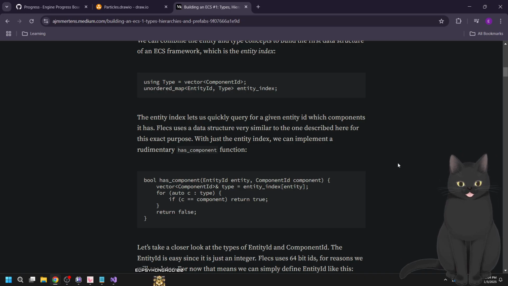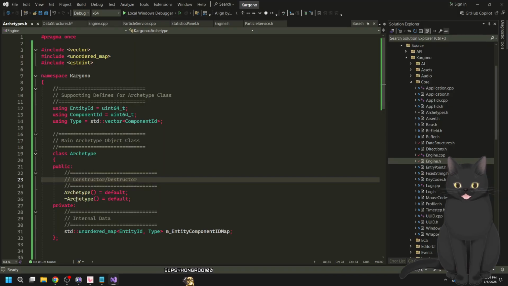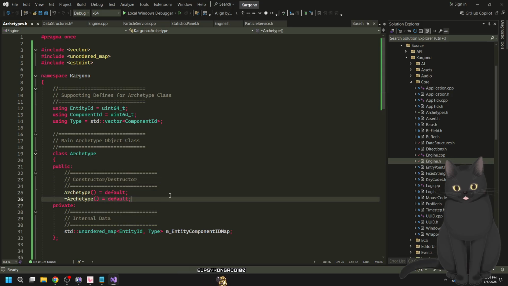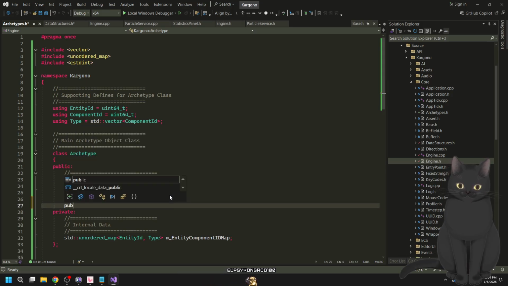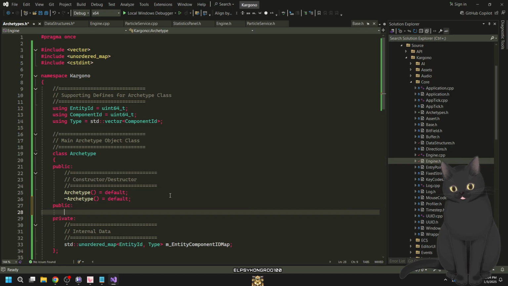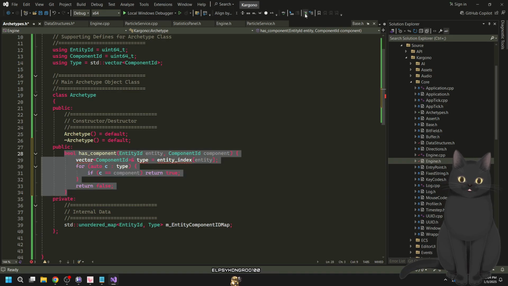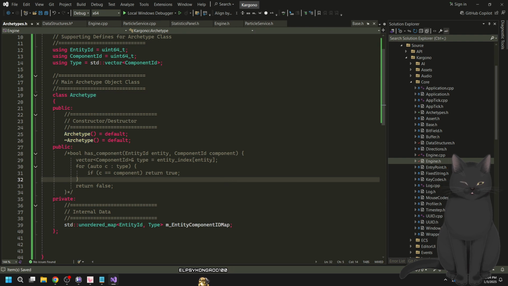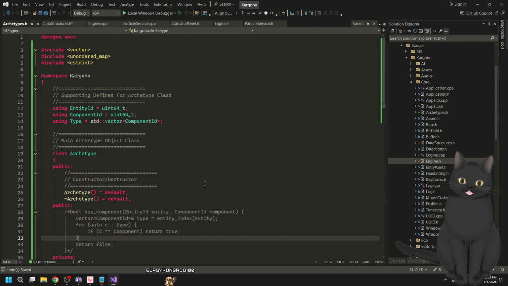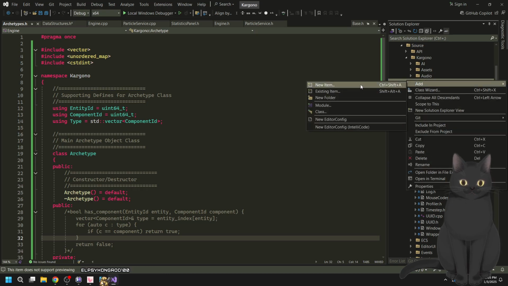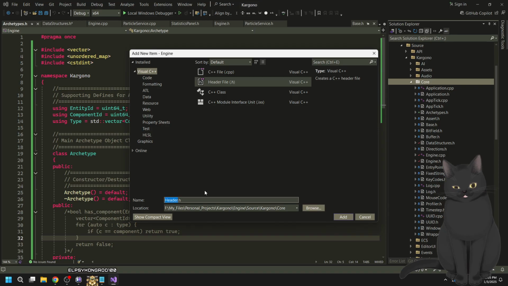I'll go ahead and copy this over. I don't know if I'm really going to need this. Actually, I'm pretty sure I'm not going to, but I'll just grab it for completion's sake, I guess. And I will add an implementation file for this. Let me comment this out for a sec. Oh, no, sorry. And yeah, let's add an implementation file. Archetypes.cpp.